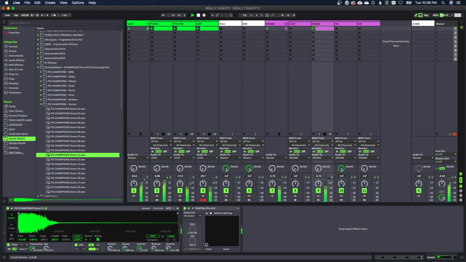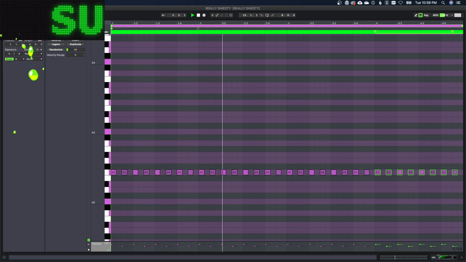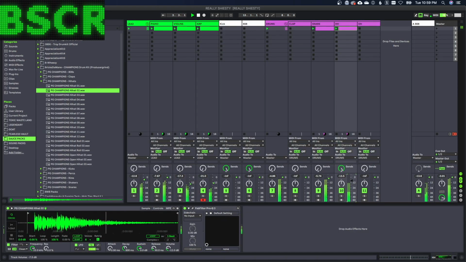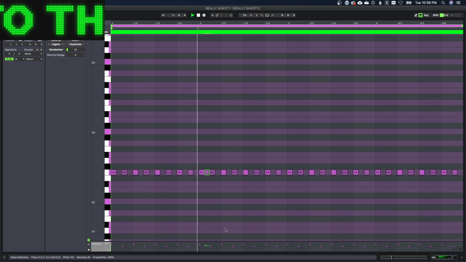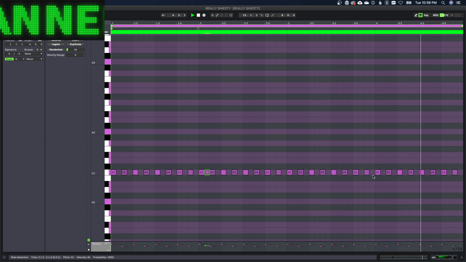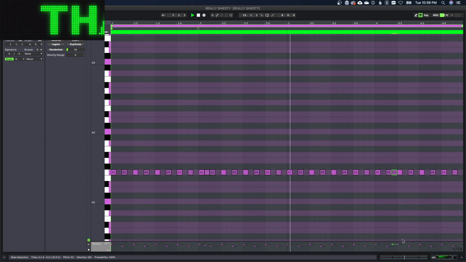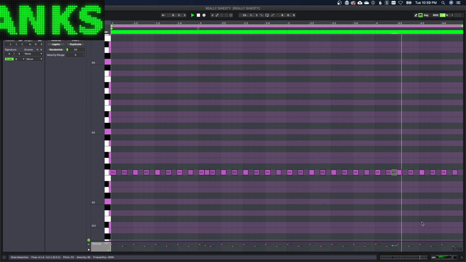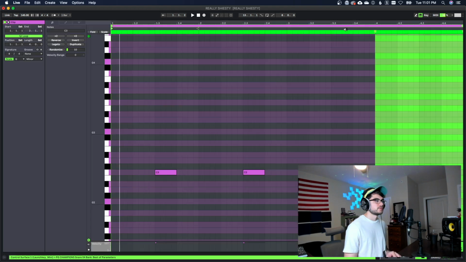Start with a two-step hi-hat pattern. Get another snare in here to play counter with this one.